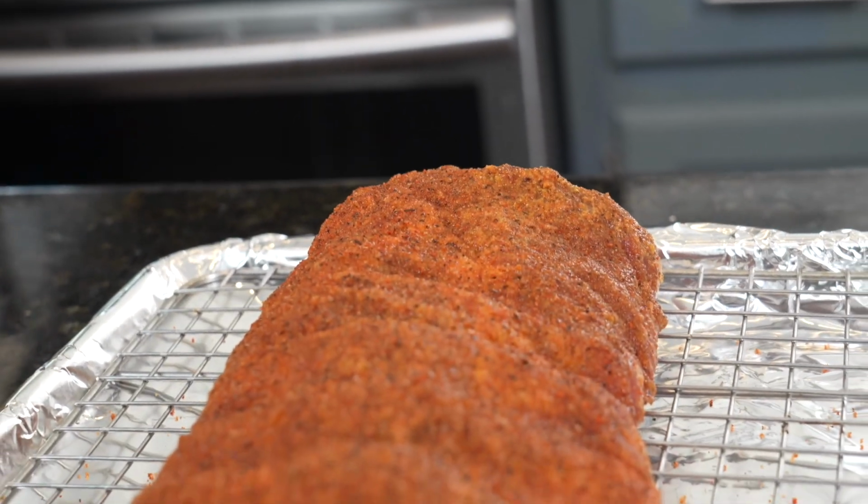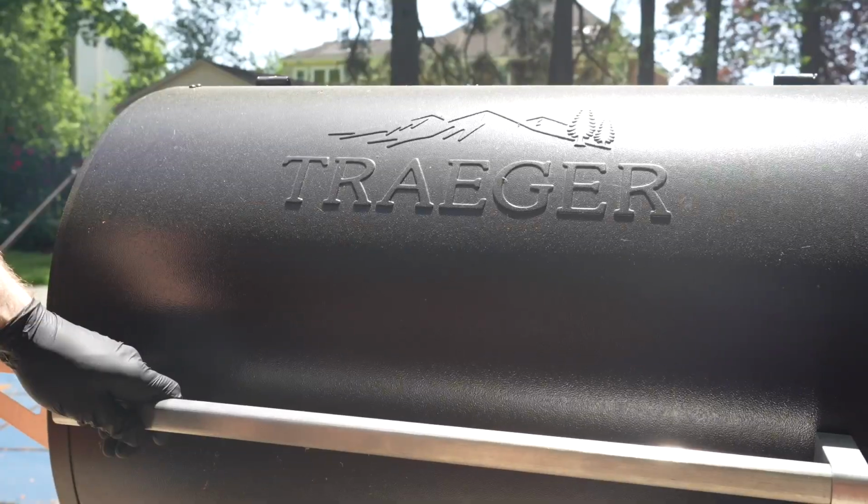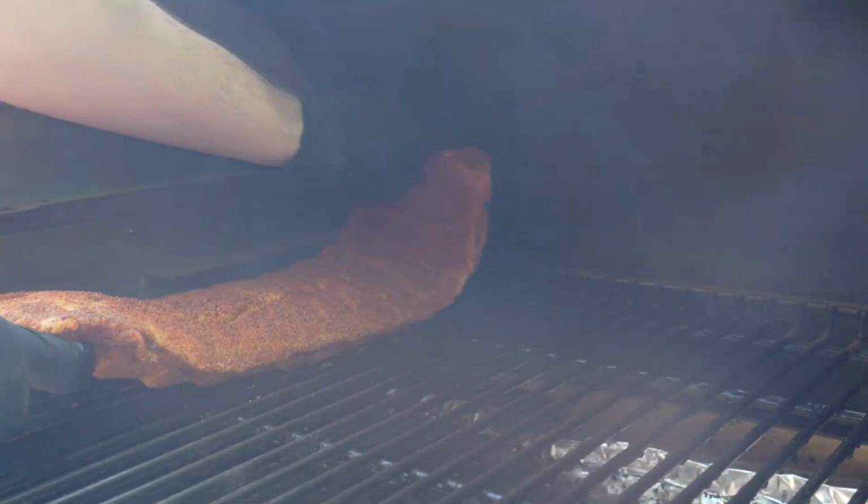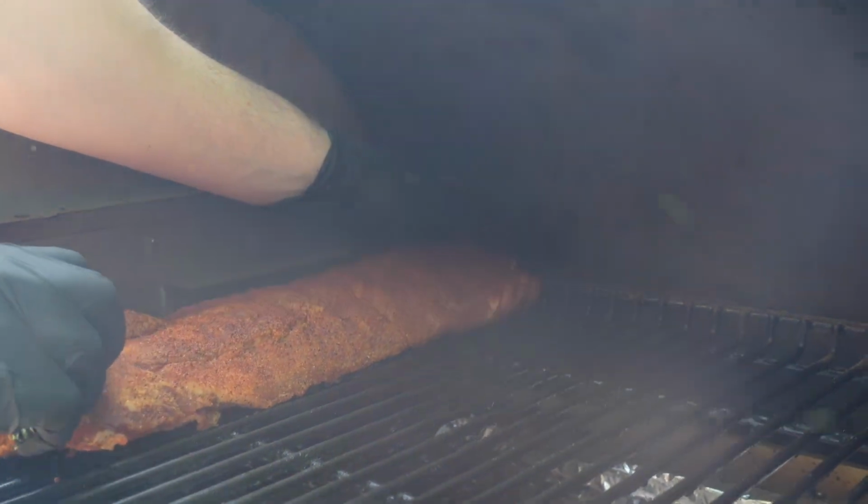I'm going to put the oven ribs on a wire rack like you see right here and place those into the oven. And then the other ones are going straight onto the Traeger. Both ribs are being cooked at 275 degrees.